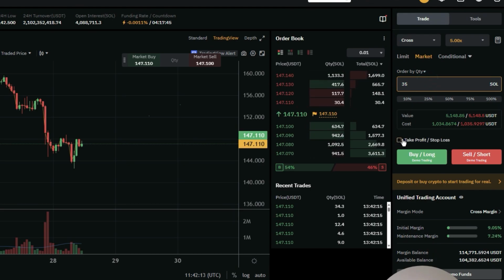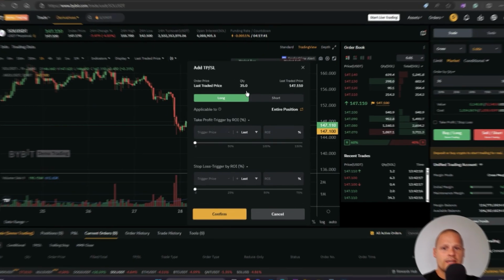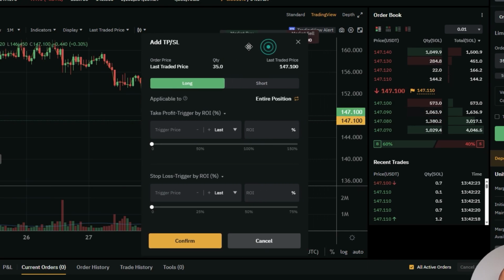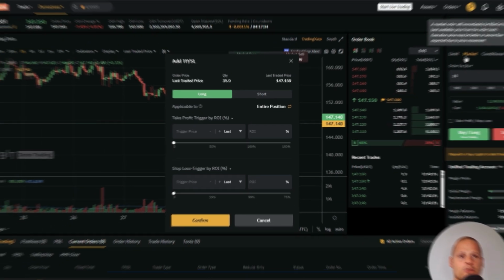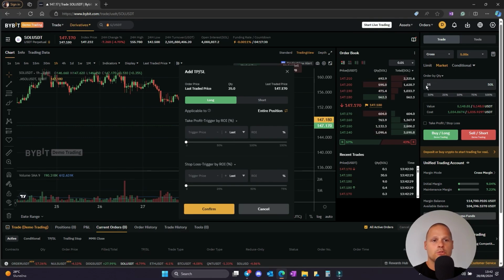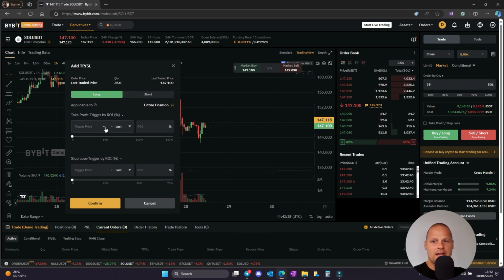So now I'm going to set up a take profit and stop loss. Also here I have options for long and short, right? Because the platform right now knows that I want to enter the market, I want to buy, or I want to enter 35 Solana, but it doesn't know if I want to short it or long it. So basically I'm going long right now at this current market price, and then I'm going to set up my target.